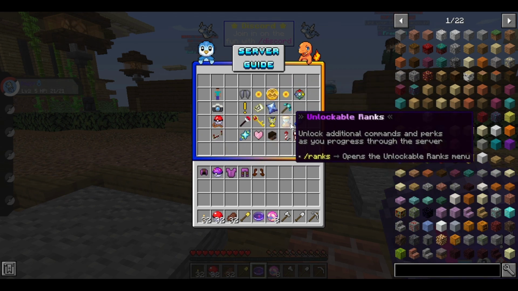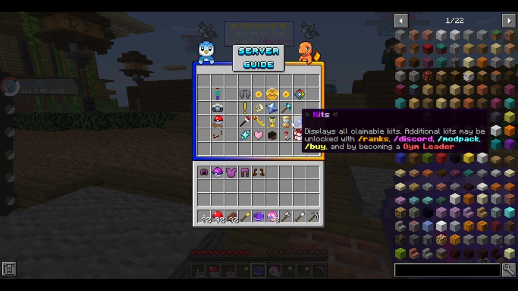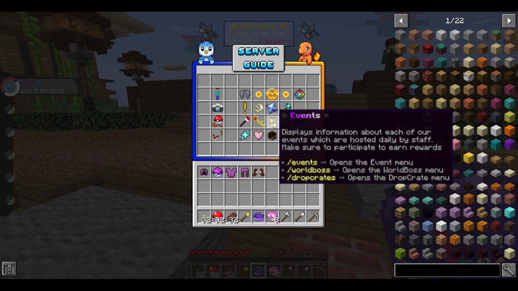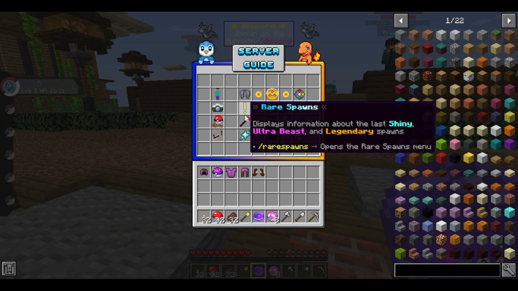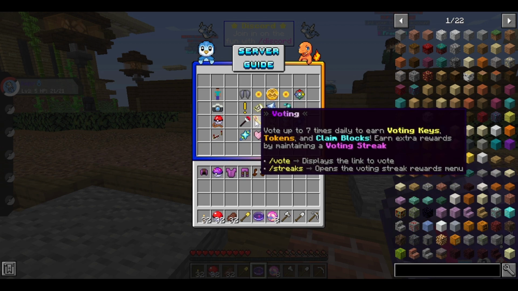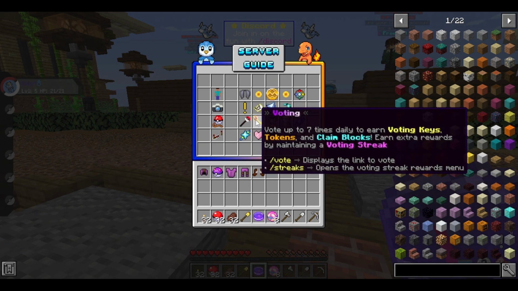There's commands, gyms, unlockable ranks, there's kits. So probably a lot of similar things to the complex Pixelmon. And I'm guessing that a lot of the servers are going to have a lot of the same things. But let's see. You can vote here as well. You can vote up to 7 times daily to earn voting keys.